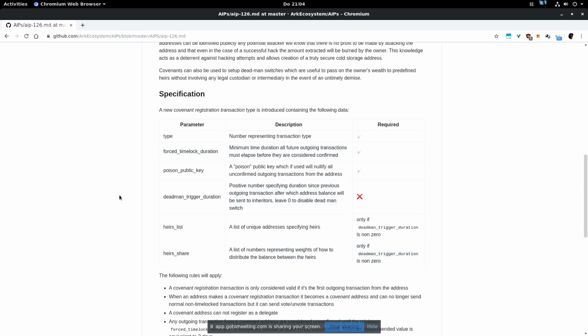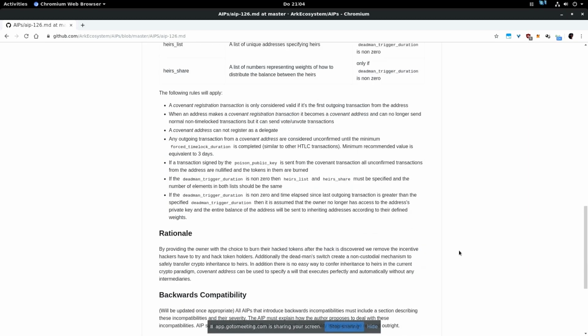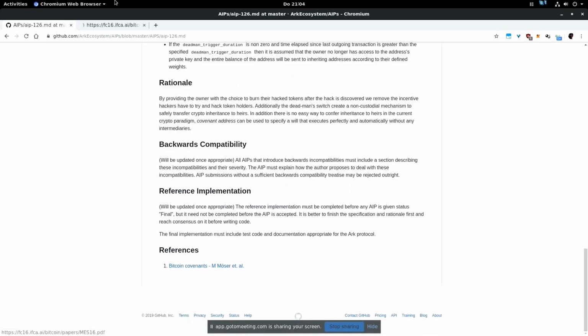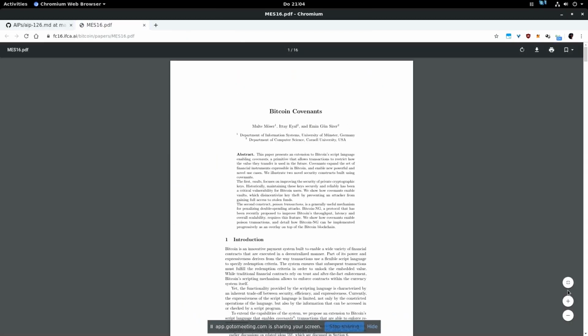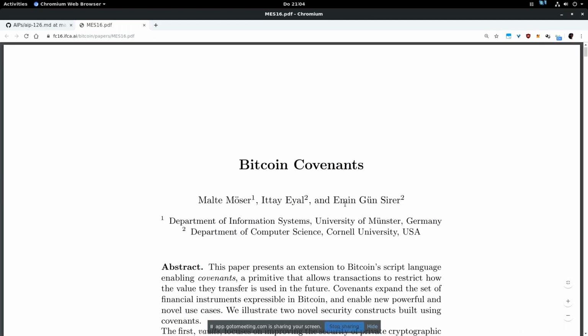One thing I should mention is just recently, maybe you guys know about Eva Labs. It's run by Amin Gunsirer, who is one of the authors of this original paper. Let me just open the paper here as well. He's the founder and he's running the Eva Labs project, and they are currently doing an implementation of Avalanche.